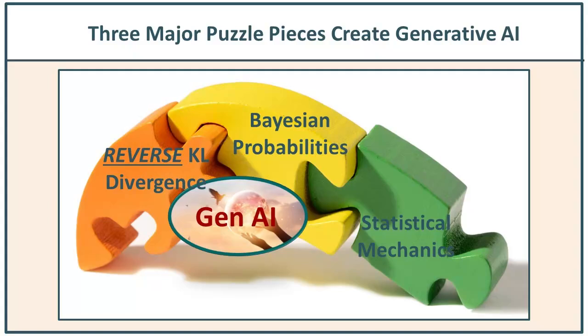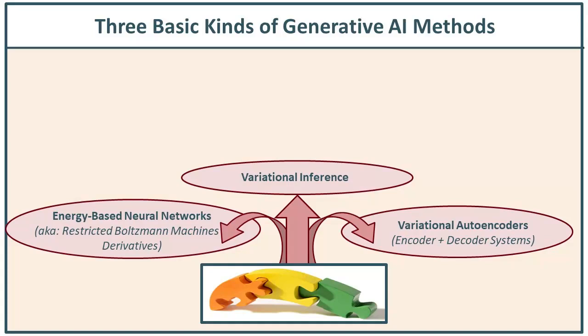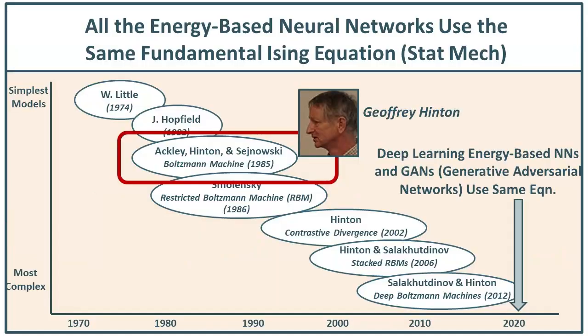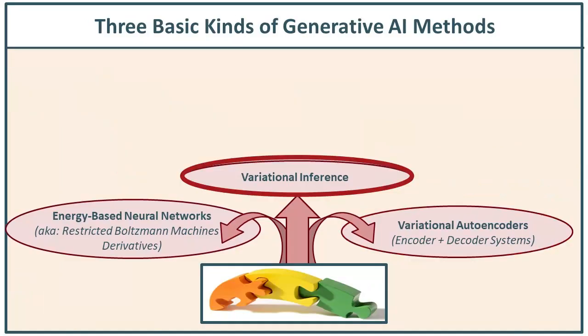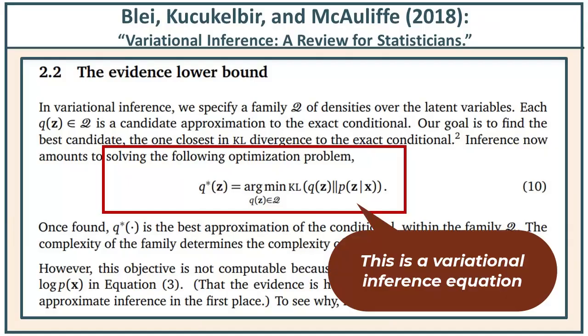Now, very important here, at the very initiation of using that approach, that combination of three elements to create generative AI, which is consistent across all forms of generative AI. That would include the Boltzmann machine, the restricted Boltzmann machine, everything that descends from that, all the GANs, deep learning, then variational autoencoders, then variational inference, which does not use neural networks at all. There are no nodes, there are no internode connections. Instead, you've got a model that you are bringing closer to your observations.